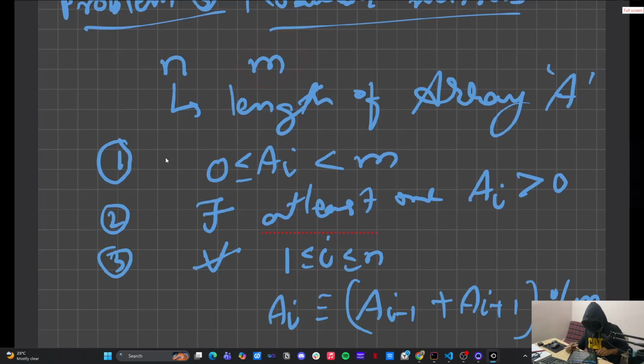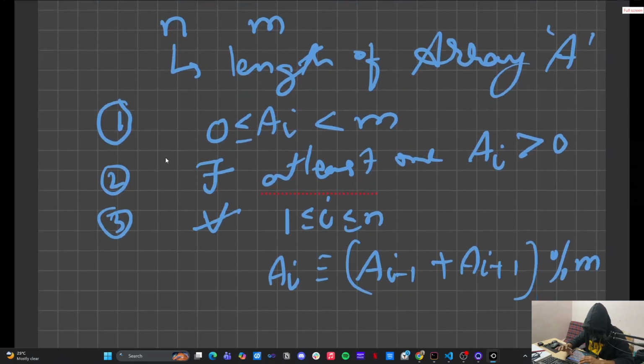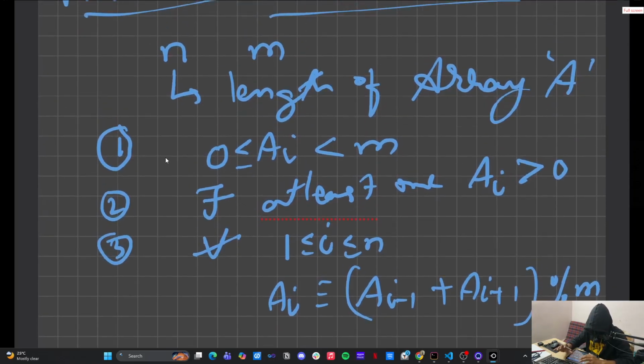So this is the problem statement. Basically they'll give n and m, and we need to find an array based on these conditions. This condition is very important. The array element will never exceed m. This is one observation, and at least one element has to be greater than 0.